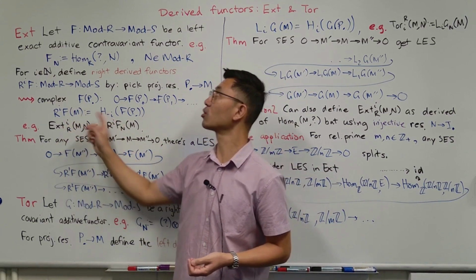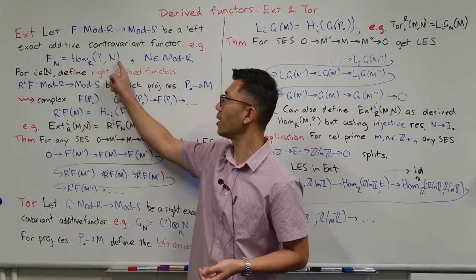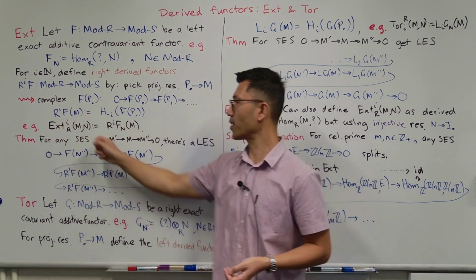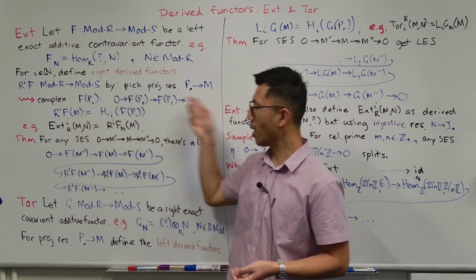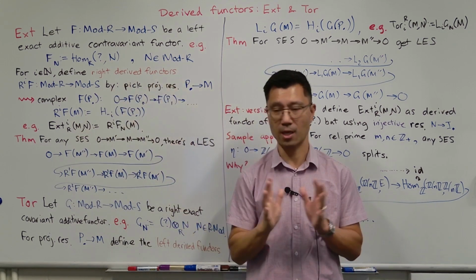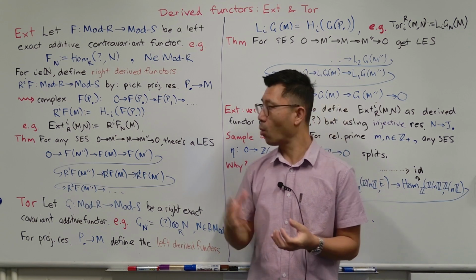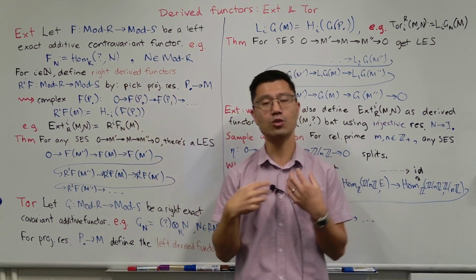So the notation here looks a lot like what you have for the hom functor. Instead of hom R(M, N), you're going to replace the hom with an Ext. And basically we fix the N, we take a projective resolution of the M, and then we apply this procedure to get that result.